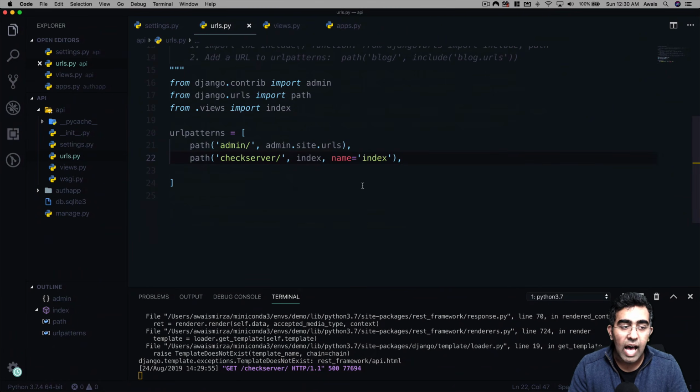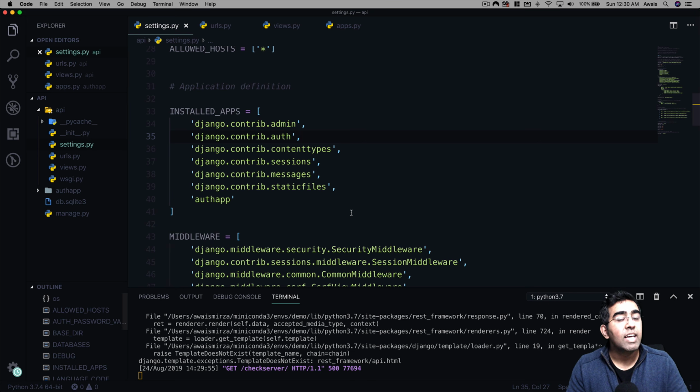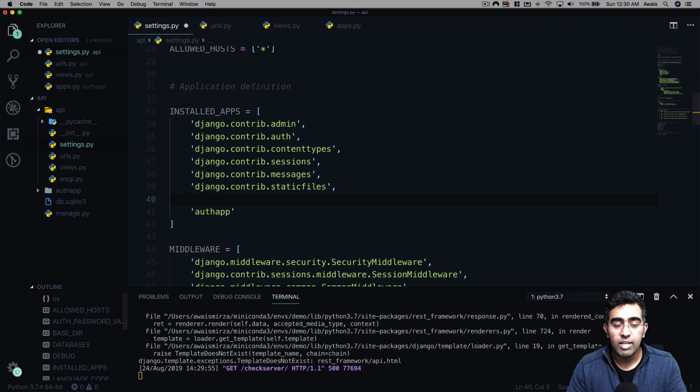Now the problem with that is, if we go to the settings.py file, to use any app in a Django project, you need to define it in the INSTALLED_APPS array. So we added our auth app, but we forgot to add the REST app. So remember, REST framework is just like an app. It's built in a really good way so that you can reuse it in any project. So yeah, I'm gonna type rest_framework.